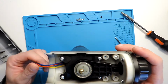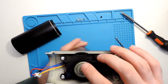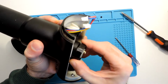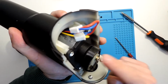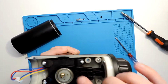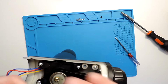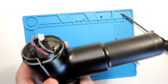So actually a pretty quick one. Not sure if anyone had this issue, but since this came out, here you can see there is a gap, and it could get stuck there, or when it goes around, it can get stuck over there, and it could force the motor itself to turn, and could break. Since this is plastic, probably this would break first, but better to be safe than sorry. So let's put it back again, and that's it.